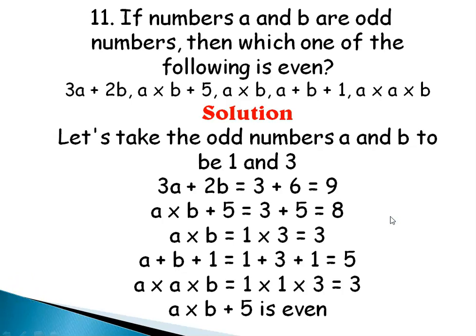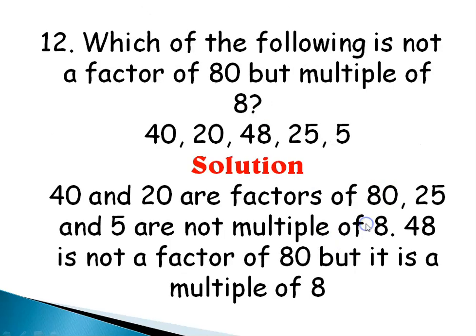Okay, so that's how it works. You get that. So like I was saying, you can use any odd number. Take note, if I use any odd number, I might not get the same answer, but whatever answer I get will still be odd for this, even for this, odd for this, like that, just to show us whether the expression is odd or even. Is that taken?